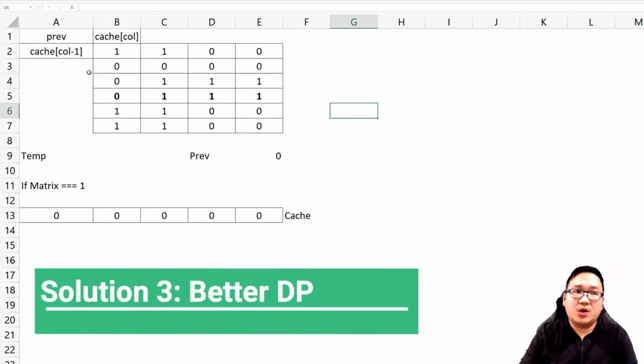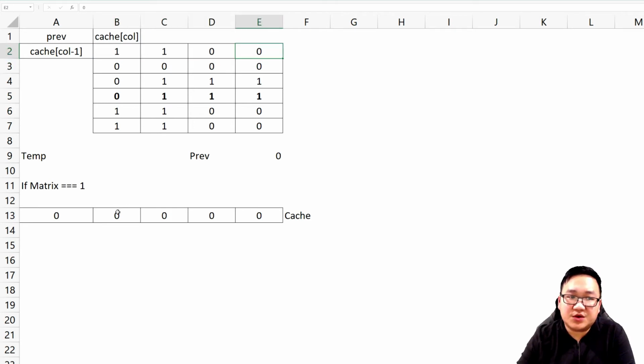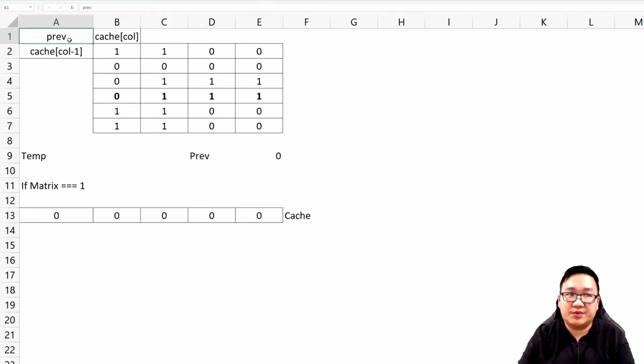We can create a cache of the same size as the column, and this will effectively capture our previous elements. As long as we store the top left corner somewhere, the previous element, then we can formulate the expected bottom right corner, right?